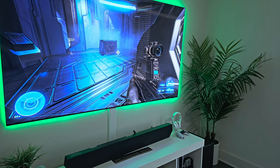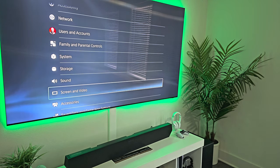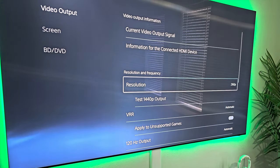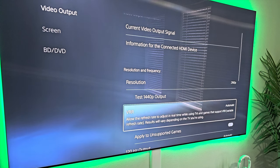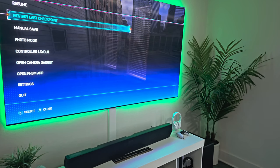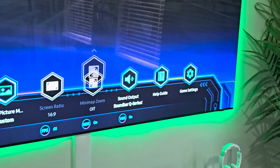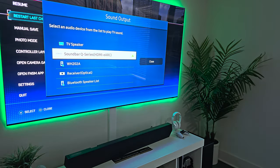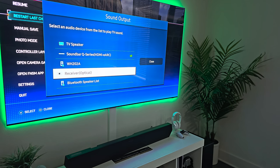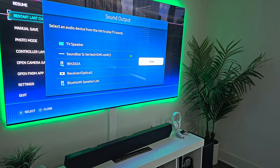Let's get over to the PlayStation 5 and take a look at the 4K 120 setup. Going into Settings and Screen and Video — the resolution is 2160p, 4K. VRR is automatic and 120Hz should be automatic as well. I'll turn on the game bar. As you can see at the bottom, you cannot toggle Q-Symphony on when running anything through the soundbar. It will only use either TV speakers, soundbar, headphones, a Bluetooth speaker, or optical out — it won't engage Q-Symphony.